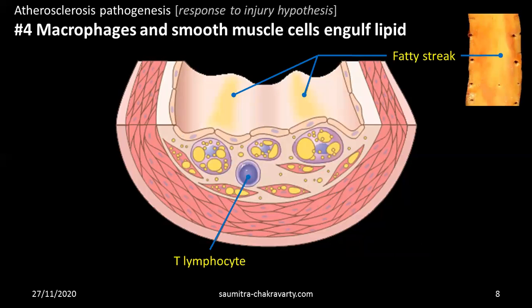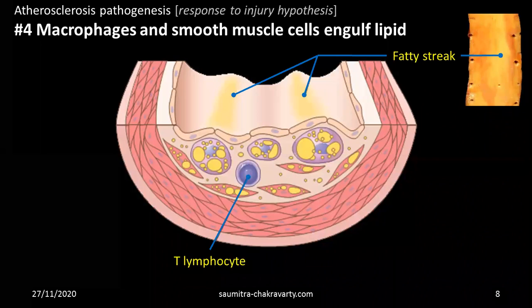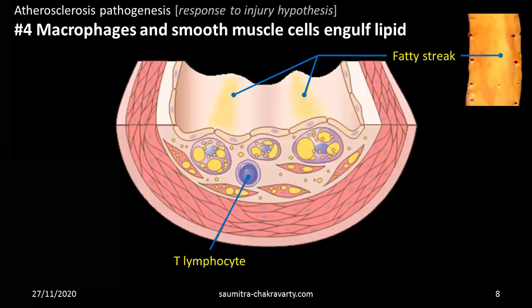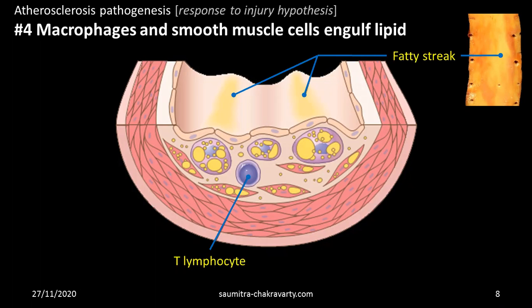Now after that, the macrophages and smooth muscle cells engulf lipids, and sometimes they make some of their own lipids, but they cannot degrade it anymore. So this is basically a metabolic rearrangement. Sometimes if there is a high level of circulating cholesterol like LDLs, this can also contribute to this lipid accumulation process. These lipids will cause some changes that are visible to the naked eye.